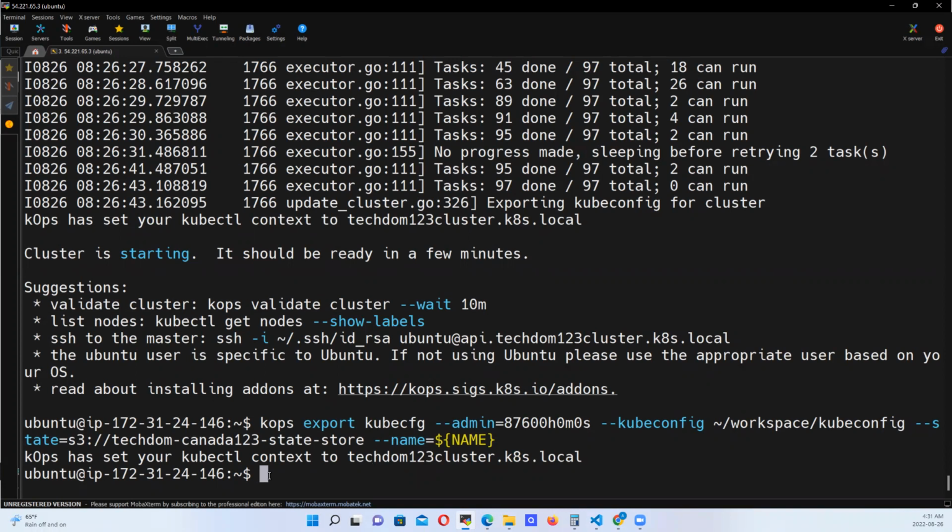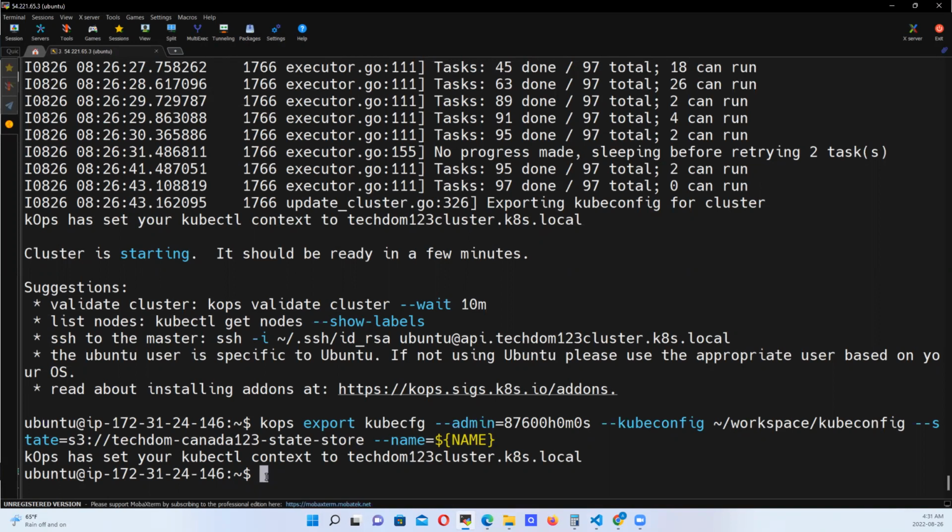So what else we want to do? We've seen those things that have been created for us, okay? So let's see if we can edit. Let's check this command. There's this command that we can also run to edit our cluster, right?